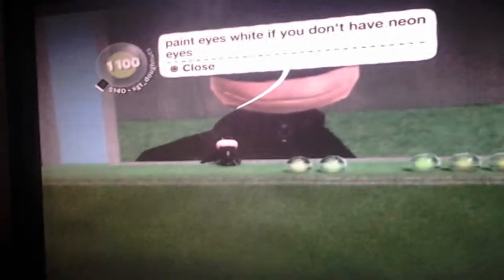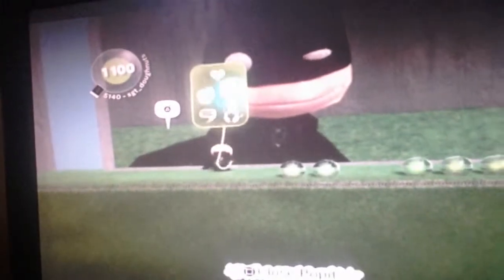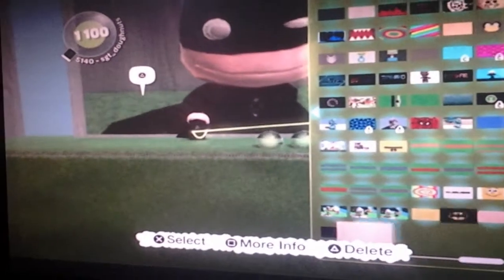Paint eyes if you don't have neon eyes. Okay, so I'm gonna need some white. Where the heck are we gonna find that? In the paint section. Oh yeah, no. Luckily, I got these from the tutorial, so you paint easily, bro. But I didn't get them from the tutorial that morning, on Monday.